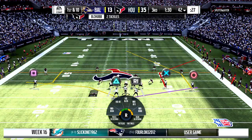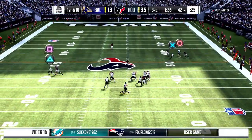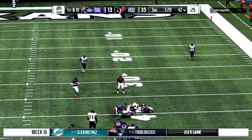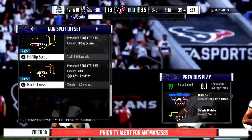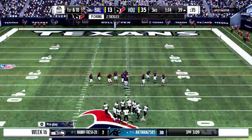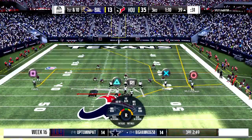I was just going to say, maybe that gives him a little juice because you're right, he struggled, especially in that first half. Yeah, and I know the great ones always think to themselves, just hang in there. I'm just one big carry away from busting this open. That's a good start for him. And they'll get him down as he's inside the 40. And the play goes for 19 yards, gives him a new set of downs. This quarterback now 6 for 6 since coming back out of the locker room. It's 1st and 10.